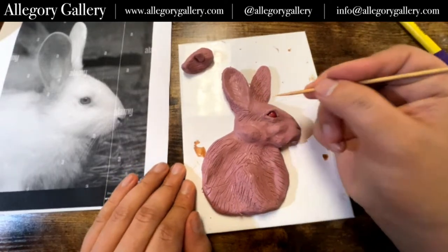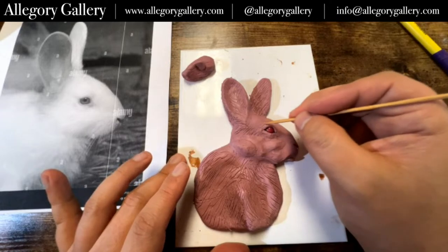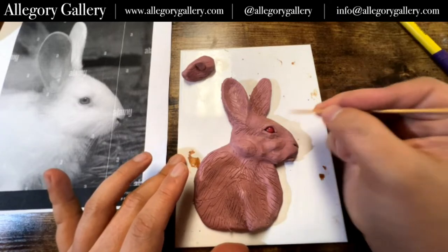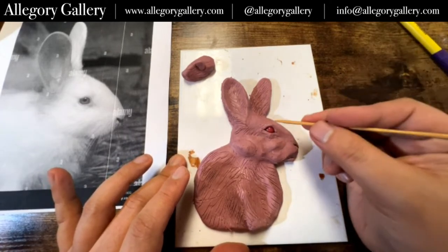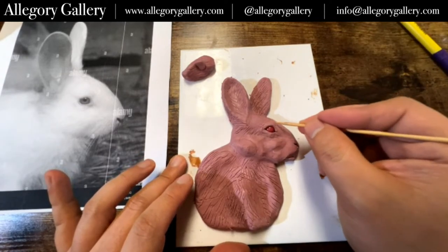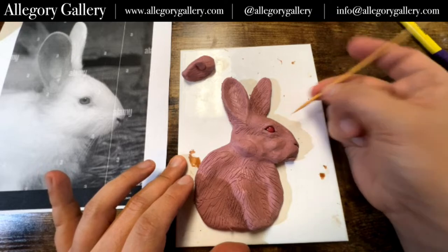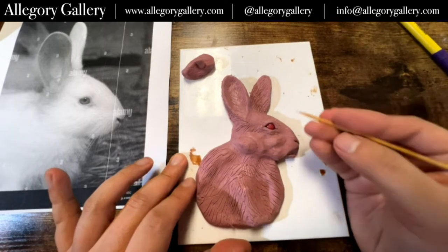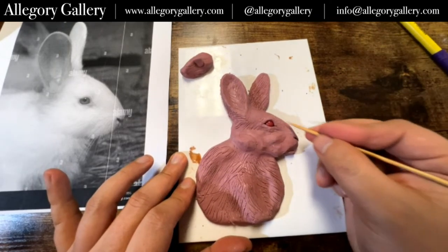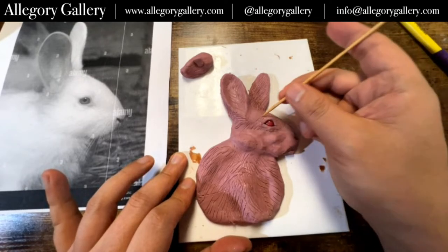So I'm going to consider the surface around the eye. I want to be kind of gentle because if I really stab into it, I can really mess this up. And if I do mess up, it's not the end of the world because I can always smooth it over, add more clay or go back over it. And then I'm going to follow the contours of my sculpture.